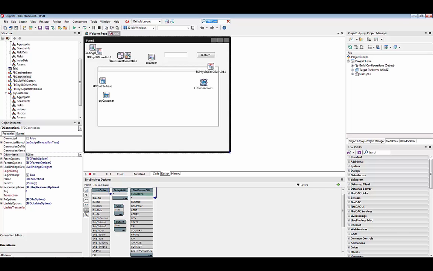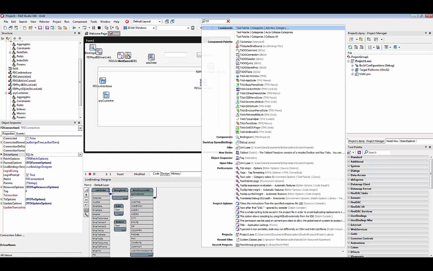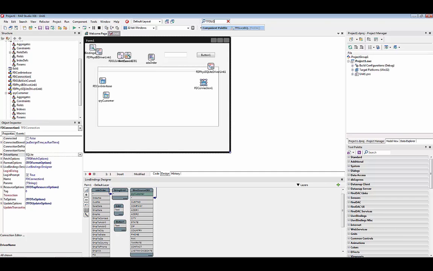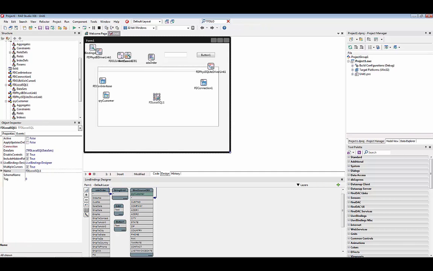I want a TFDLocalSQL component, and this is actually the brains of this technique.